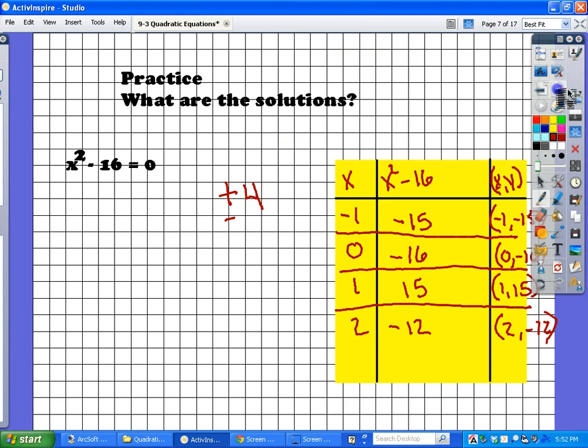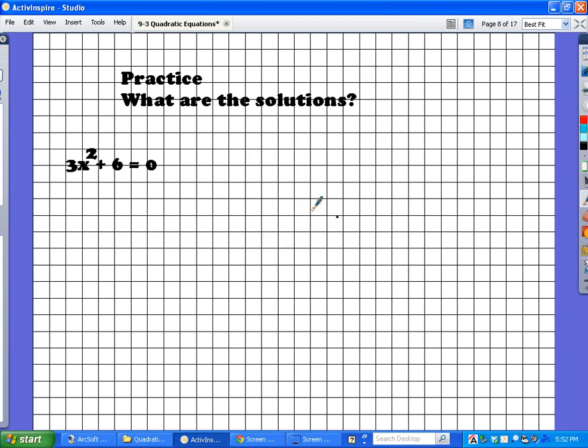Alright, one more that we'll do together, and then I'm going to give you a little assignment to do with your partner. 3x squared plus 6 equals 0. I can look at this, and it's in standard form, and by looking, I noticed something about that y-intercept. That y-intercept is a positive 6, right? So what does that automatically tell you in your mind? Well, I know that if I'm dealing with solutions, I cannot have a positive y-intercept and have any solutions. So I know it's going to be no solution. But let's test it. I always want to make sure that I'm right and that I didn't overlook something or confuse it with something.